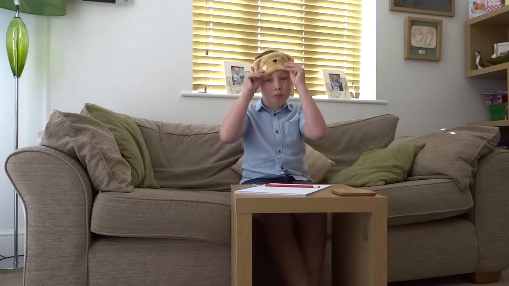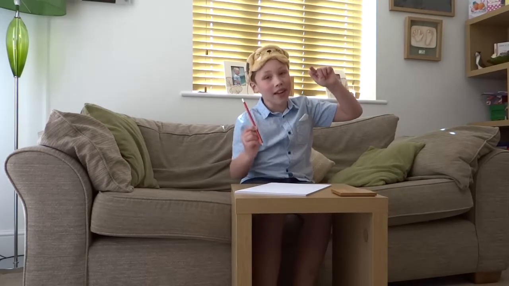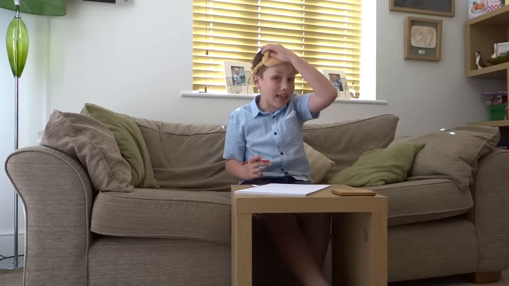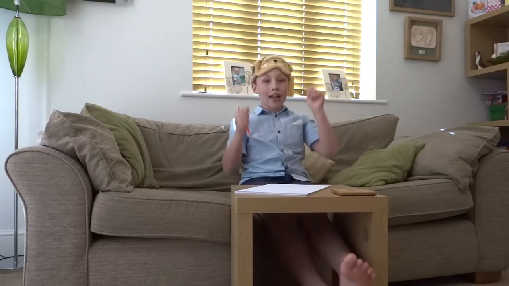So how it works is for the first round, I'm going to put this blindfold on and I'm going to think of an object, a place, anything. And then I've got to draw it whilst I'm wearing a blindfold and my dad has got to guess what it is. So Daddy, when I'm drawing, I want you to put the camera up close, please. Is that okay? So we're gonna start in a few seconds.